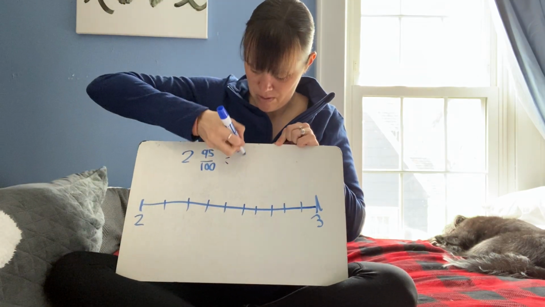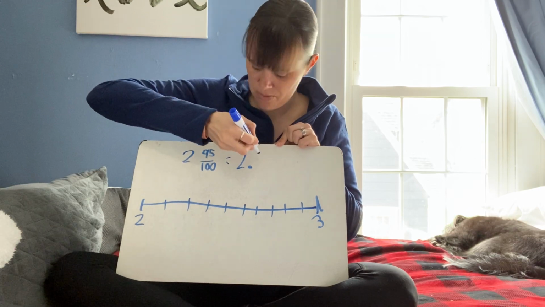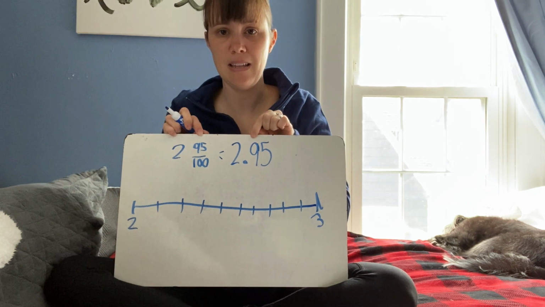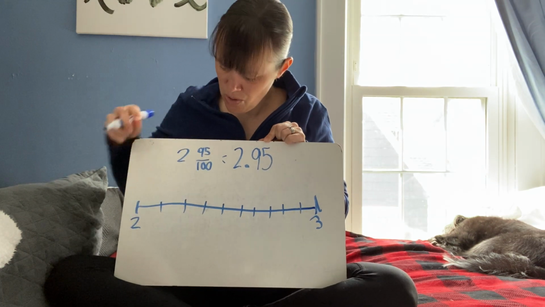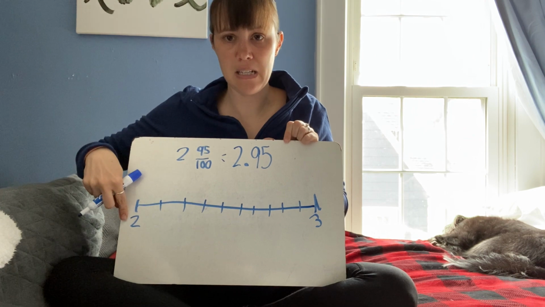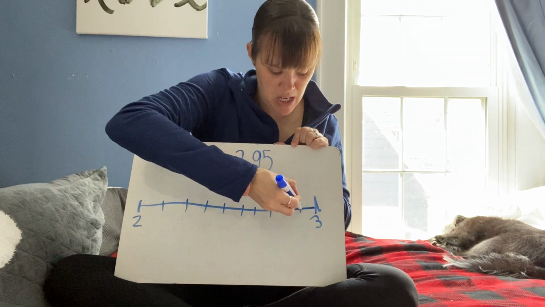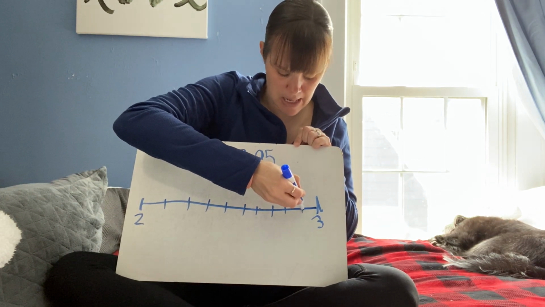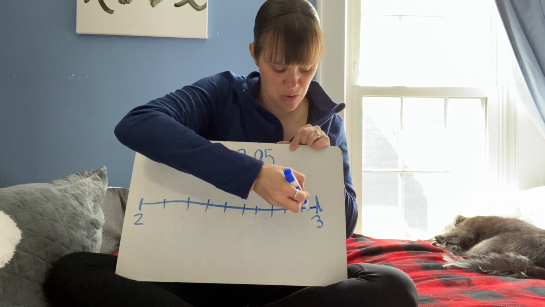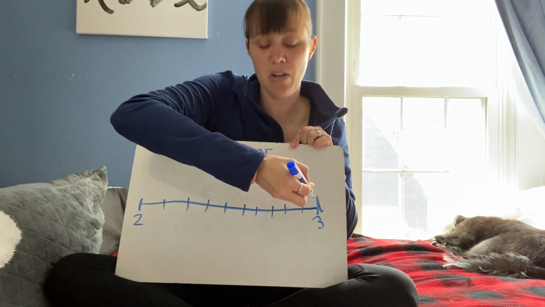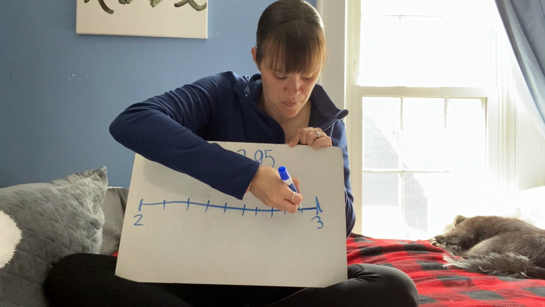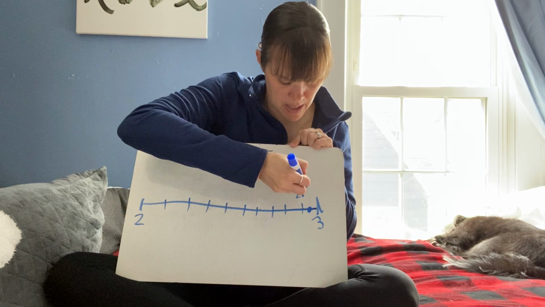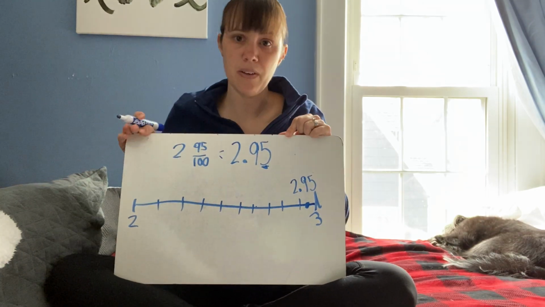95 hundredths. So it looks like this. We don't even actually have to do this, but I find that this is beneficial to me. This stands for 9 tenths, and this is 5 hundredths. So if I start at 2 and I go 9 tenths past 2, I'm going to be right here. 1, 2, 3, 4, 5, 6, 7, 8, 9 tenths. And now I need to go 5 hundredths. So split this into 10 again, either in your head or on the paper. It's up to you. 5 is going to be right in the middle. So this is 2.95 or 2 and 95 hundredths.